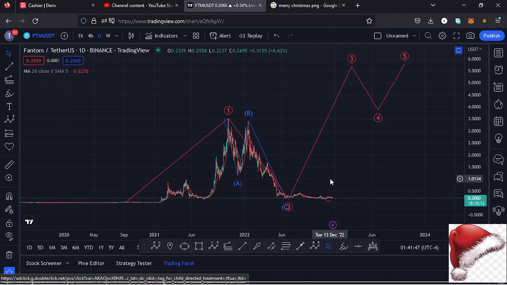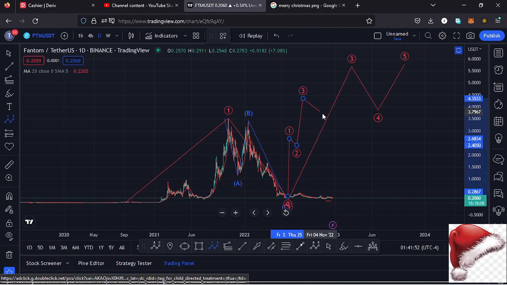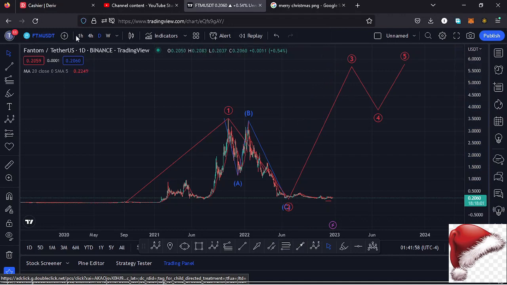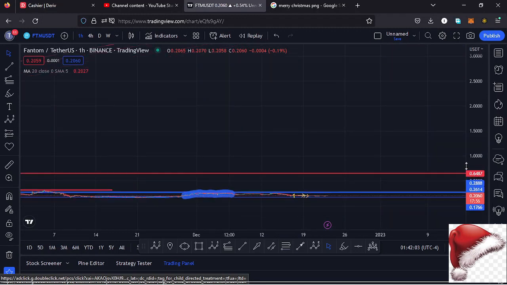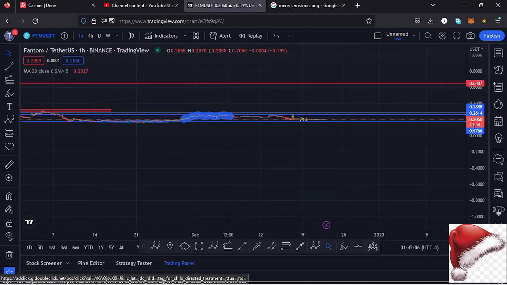And because a wave 3 to the upside is an impulsive wave, I will also be expecting to see fractal waves in formation, having the wave 5 of that fractal wave completing the formation of that higher Elliott wave count 3 to the upside. And jumping to the 1 hour chart for further analysis and also give you the short-term scenarios that I'm expecting to play out here on the Fantom chart.